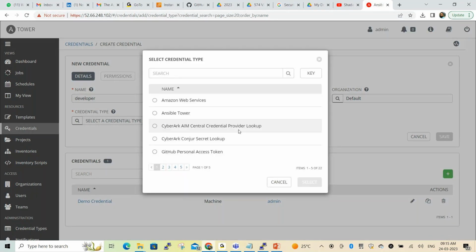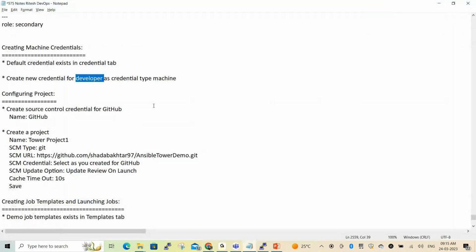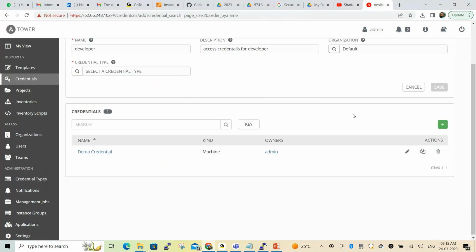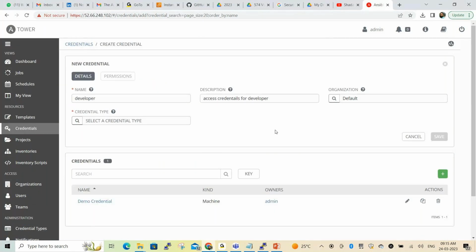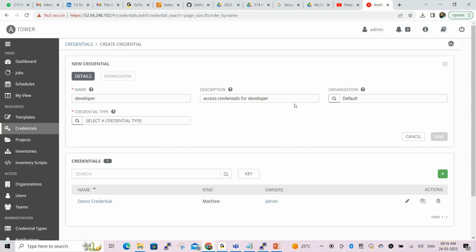You will find multiple options here. I'm not going for this credential type. Let me check. It is not necessary this time. So I have to go for the default organization and credential type.